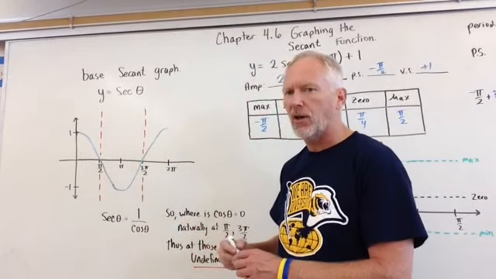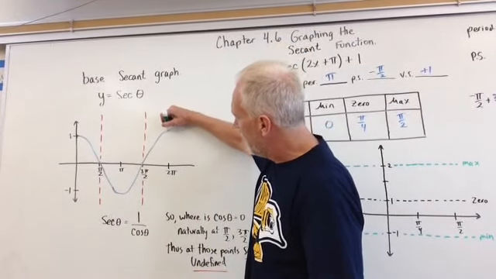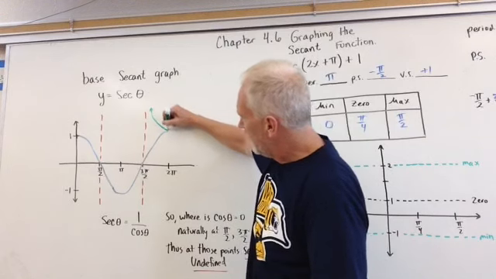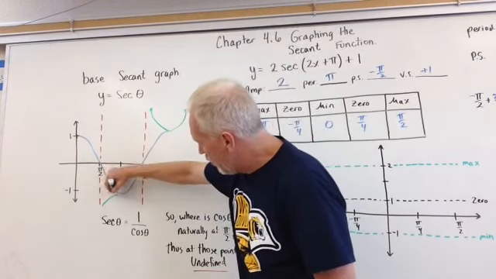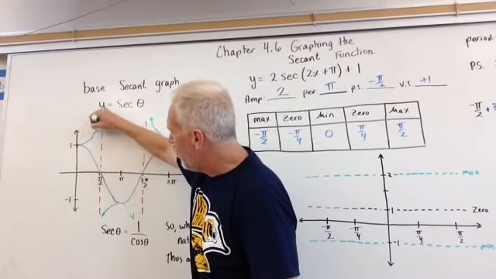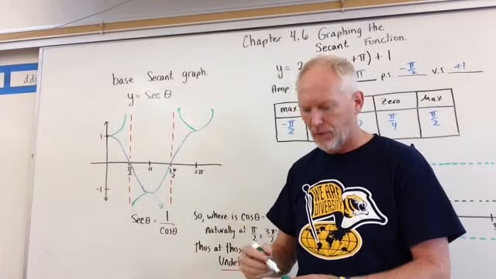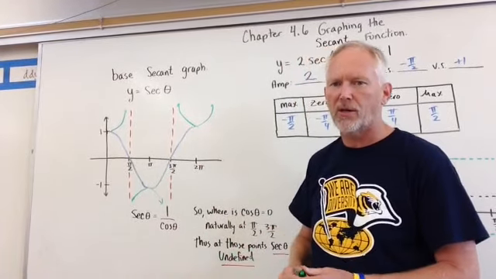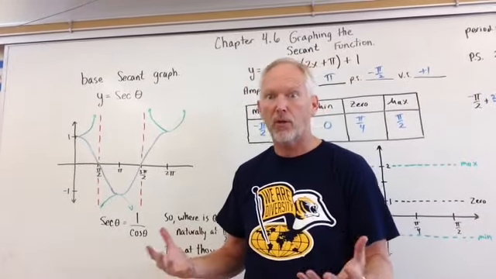And then for the secant curve, all I'll do is, on those maxes, I'll just go whoop, like this. And this one would actually keep going. This one down here, whoop, right? Draw that, and then the same thing, whoop, just draws up like that. So the green is the actual secant curve. The blue is the cosine curve. So let's take a look and see what it looks like in real life.